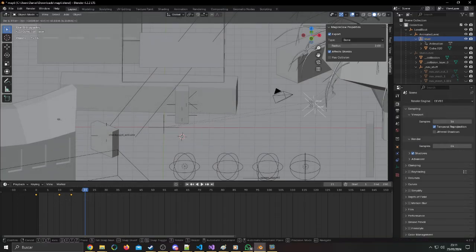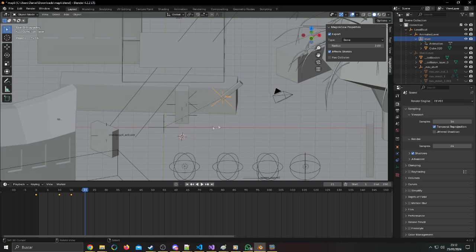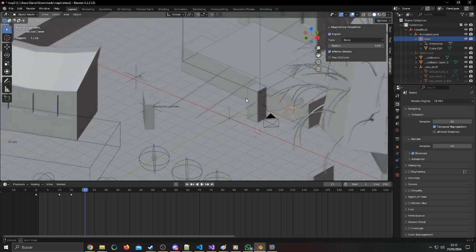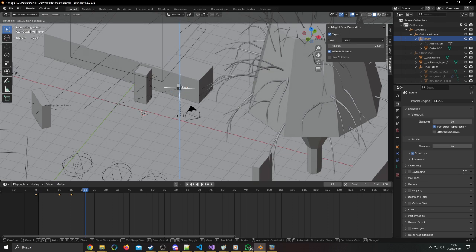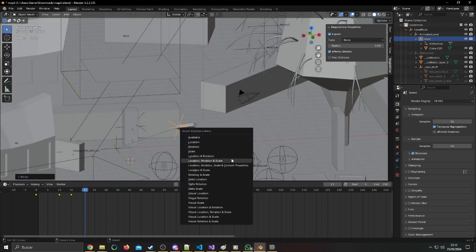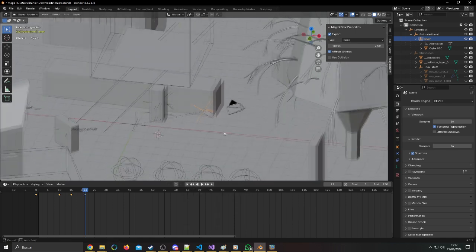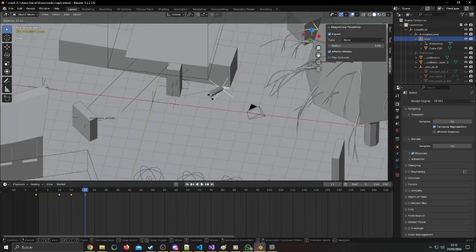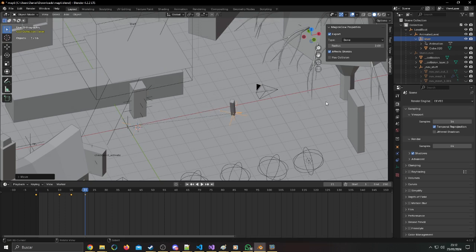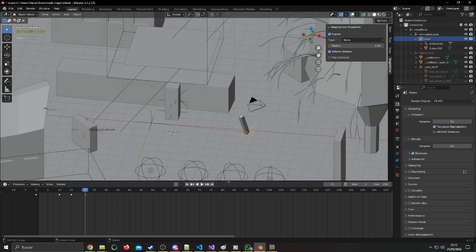Now that we've got this, I said we were going to test something, and I don't remember what it was, but whatever. Let's just say that we got something like that now, right? And we say location, rotation, and scale, and we can just put it in here. We can have location, rotation, and scale. Whoops, I didn't mean to put it in the same frame. I meant to put it in here.